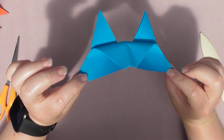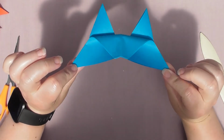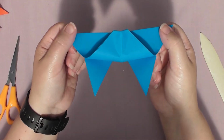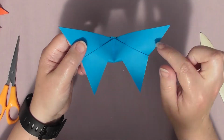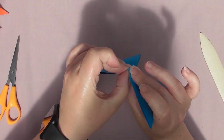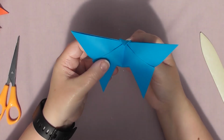That's what the back looks like, if you're wondering. So you've not gone wrong, that's what it does. It's a little less butterfly-like from the back, though it still looks pretty good. But this is the front of it, where you've got the folds here. If you need to, just glue that down.